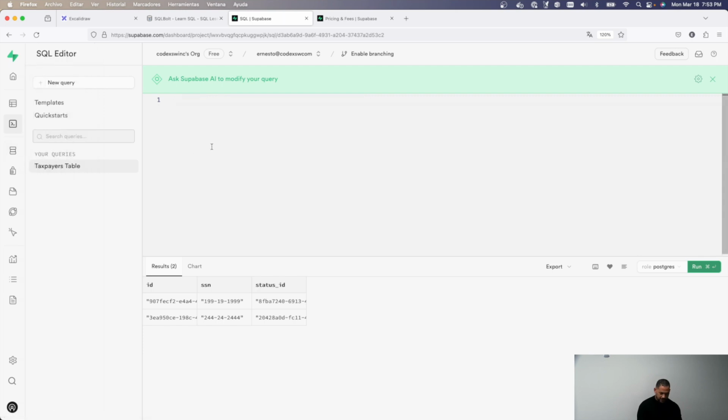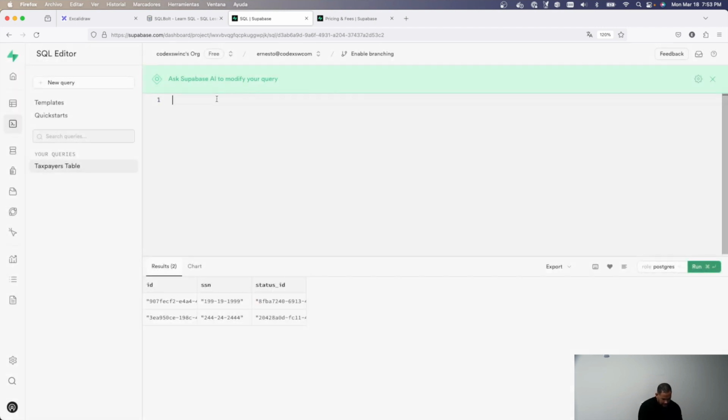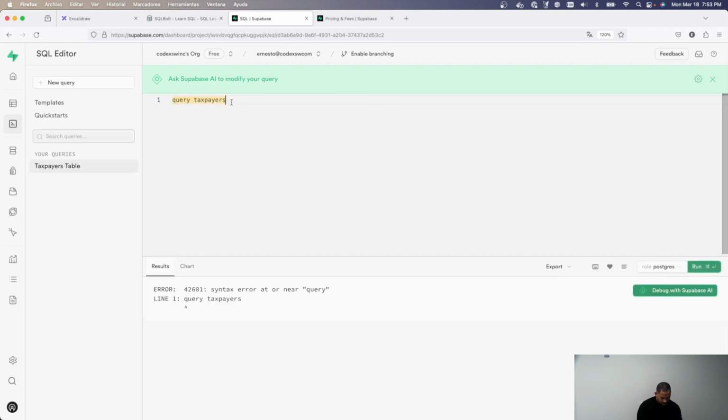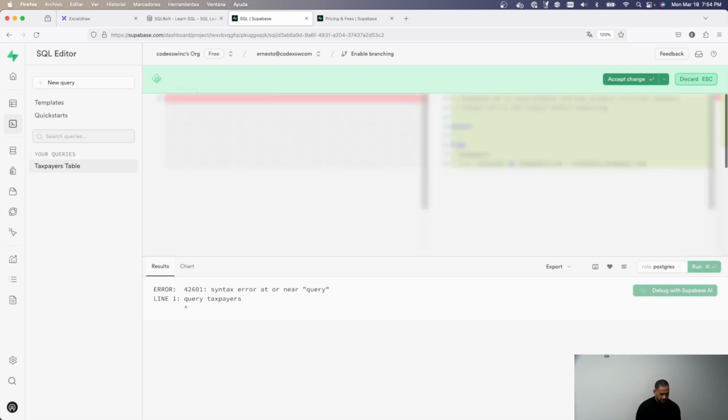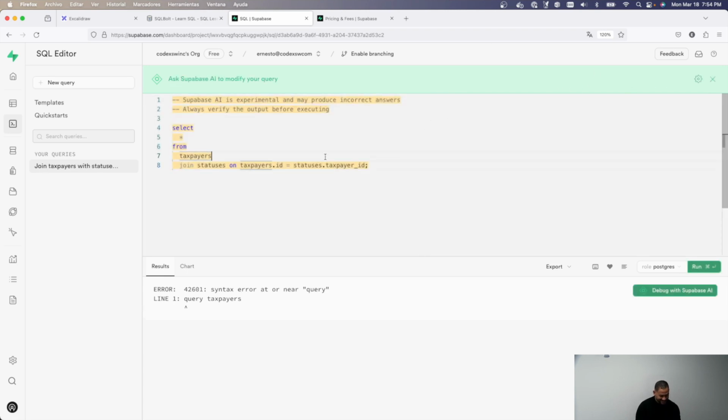Or you can ask AI. How do you ask AI? Query taxpayers. Showing the statuses table. That's pretty good. What's the code to do it?